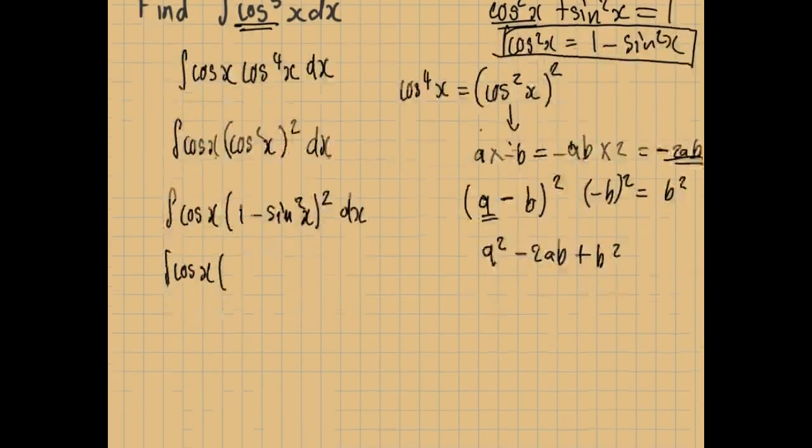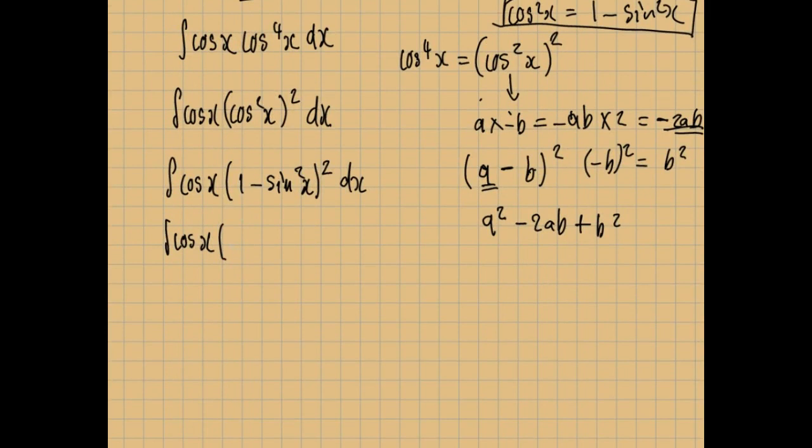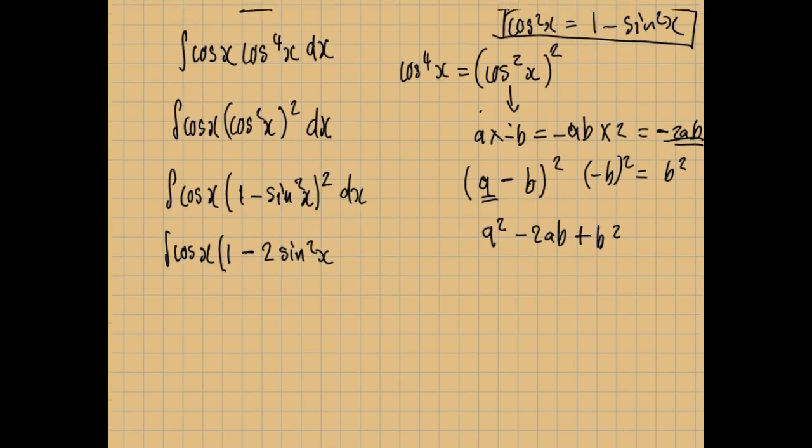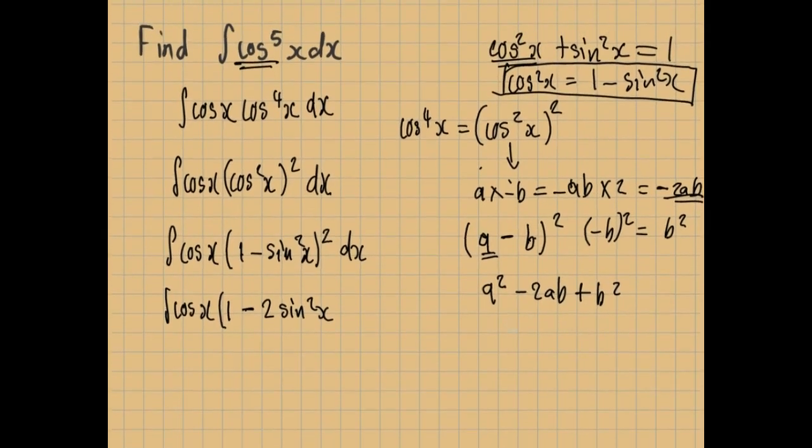That's the same thing I do here. Okay, I'm just teaching you a shortcut. So you square 1, it becomes 1. Nothing changes. Then you say 1 times negative sine squared x. That's negative sine squared x, and then times 2, that's negative 2 sine squared x. And then if I square negative sine squared x, that is the same as positive sine squared x being squared. So it's sine squared x being raised to the power 2. Again, the powers multiply, and I get plus sine to the power of 4 of x. Okay? And all this is with respect to x.